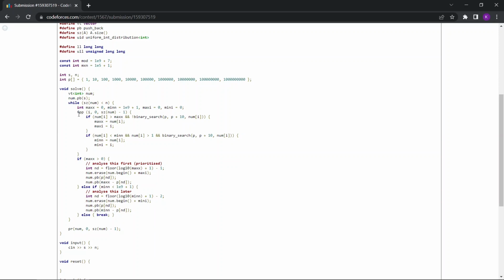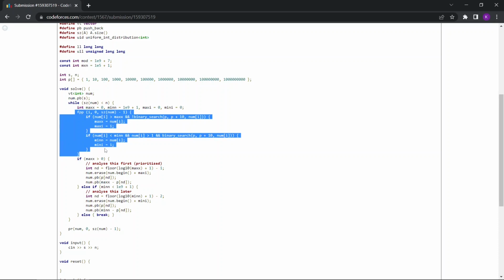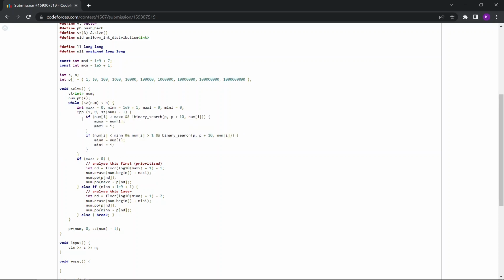I iterate through the vector to find the biggest number which is not a power of 10 and the smallest number which is a power of 10. If we can find the maximum number which is not a power of 10, we analyze this first.